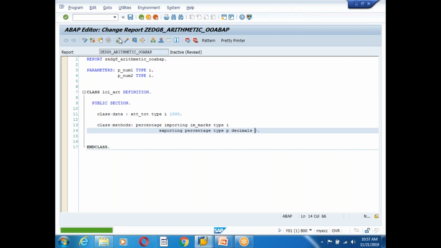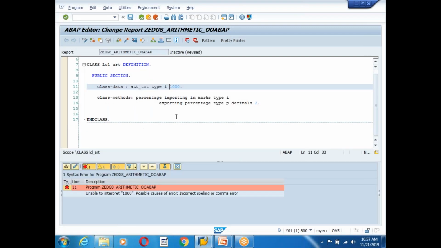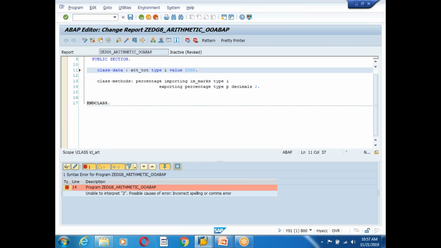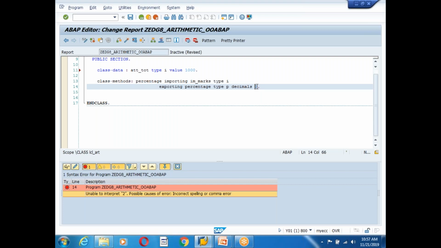So pretty printer, do the syntax check, and guys, what is the value of it? Default value is value, guys, and unable to interpret p decimals 2. Percentage, exporting percentage type p, right?